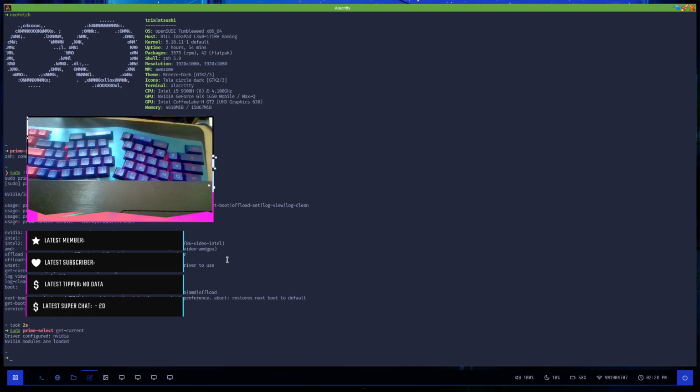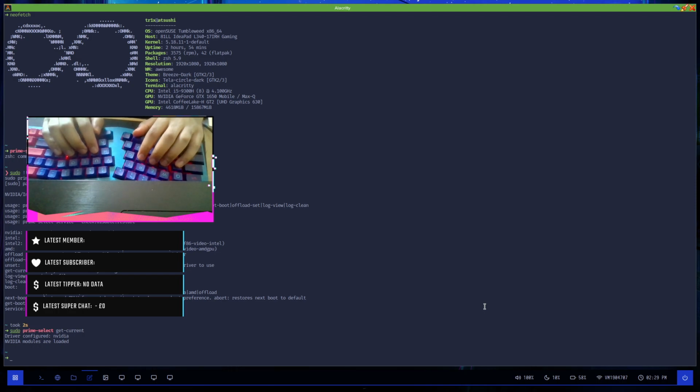Because the battery life on Linux is completely crap, honestly. I have to have my laptop plugged in all the time. I wouldn't be surprised if my laptop just explodes from the battery being plugged in all the time. But there's an option in Lenovo settings to have your laptop conserve battery, so it would only charge up to 60%, and afterwards it doesn't charge at all. So right now it's plugged in, but if I unplug it, it'll show that it's discharging, and then if I plug it back in, it'll show it's charging until 60%. So even though it's plugged in right now, it's only allowing me to have 4.1 gigahertz for the CPU because it's plugged in. If I unplug it, it'll turbo down.